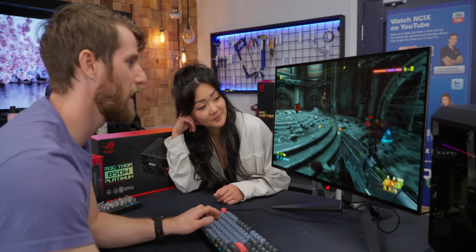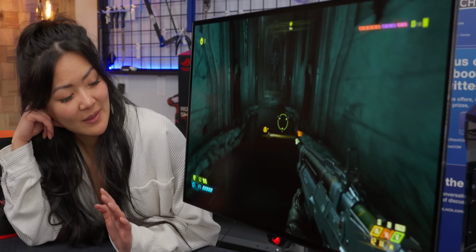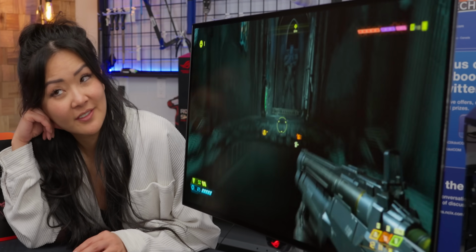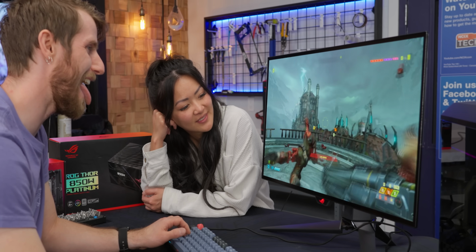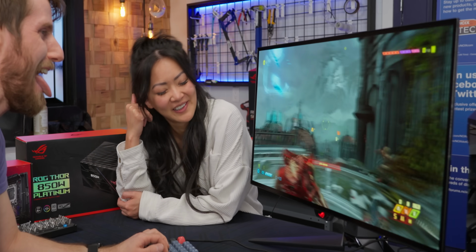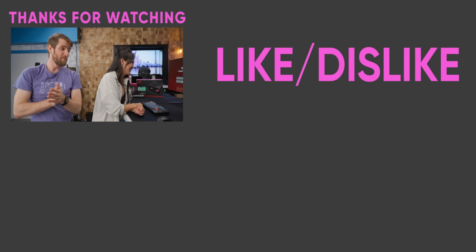So for extra cool uncle points, I also put this game on. What do you think? The kid's ready to play this one? Yeah, my 6-year-old will definitely enjoy that. Watch all the stuff that you can do to the demons. My goodness. You gotta admit, it looks great on this monitor though, right? Oh yeah. Good job building the computer.